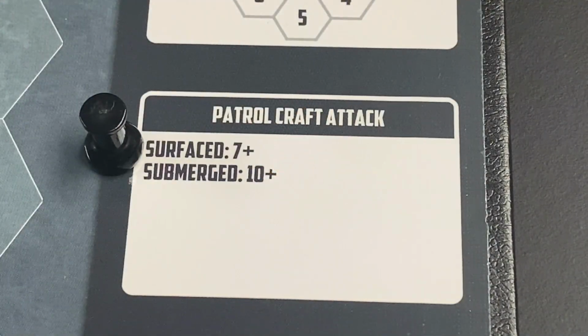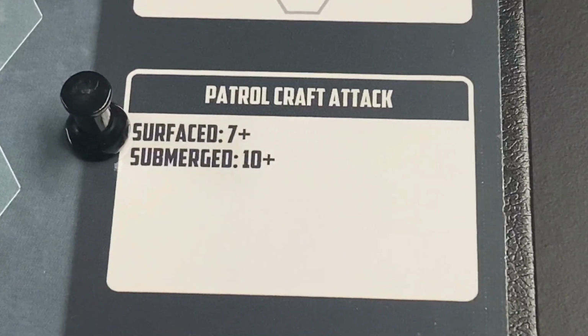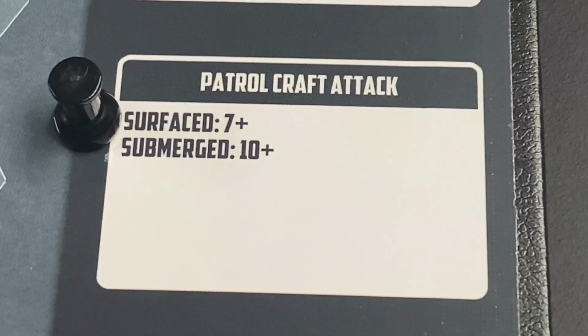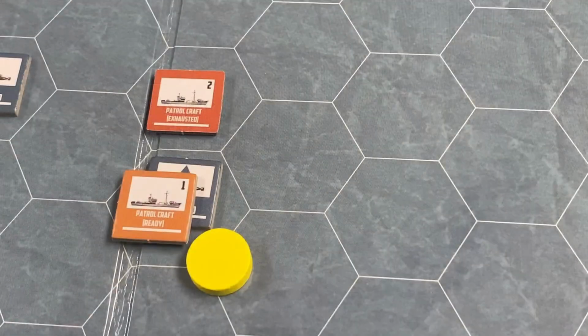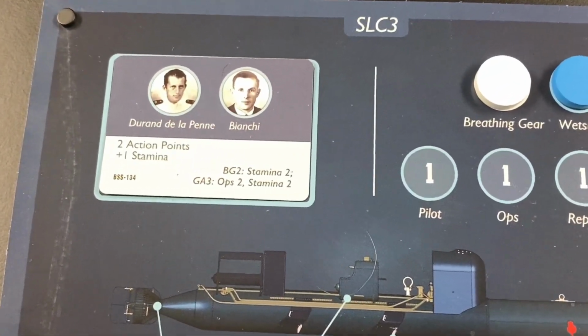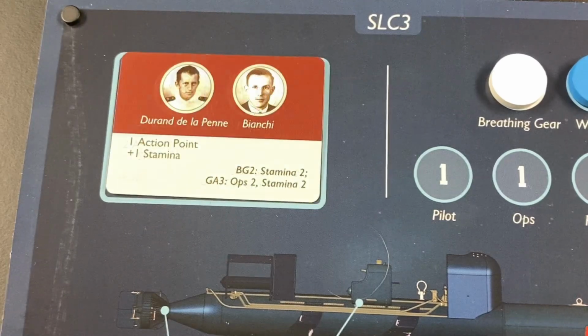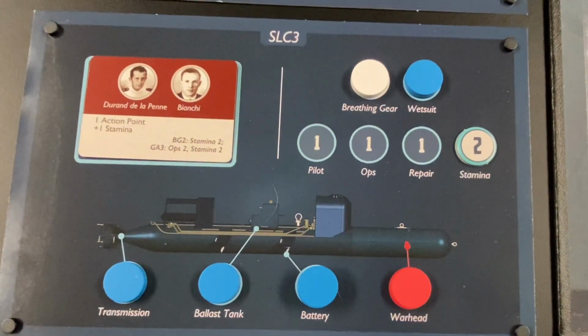Now we move on to Patrolcraft Attack because there's a Patrolcraft in the same hex as SLC 3, and because that SLC is surfaced, the Patrolcraft will succeed in the attack if the alert card is a 7 or higher. So we flip an alert card, and the card is a 10, and the Patrolcraft attack is successful. That causes our operator card in SL3 to be flipped to its stunned side. And while stunned, SL3 will only have 1 action in the upcoming turn. And if successfully attacked again by a Patrolcraft, both operators will be killed.